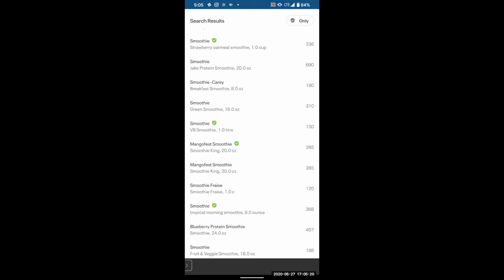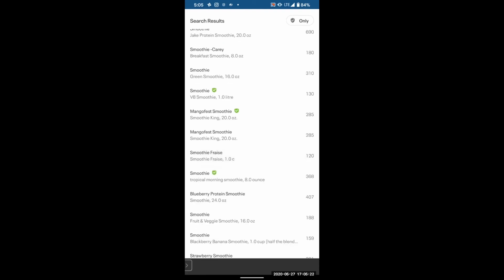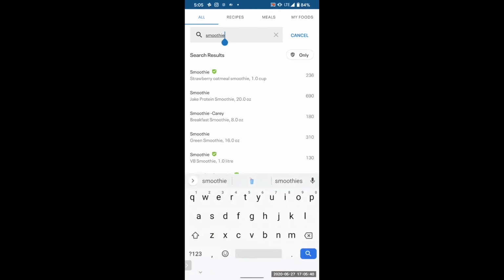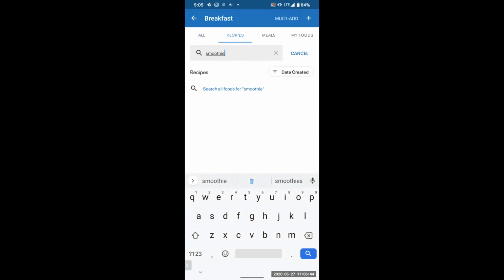Probably shouldn't have. 3 scoops of protein, 1 cup of oatmeal, strawberry, banana, blueberry, spirulina, tahini, and that's it. All right. So you can put smoothie and then put the recipe that you had. If you want to put a recipe of the smoothie that you made, you can add that.